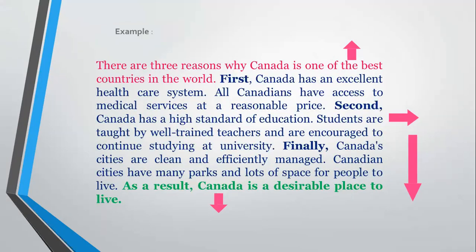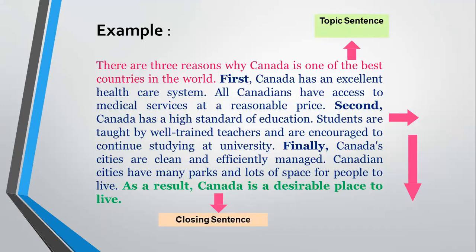As a practical example, I'm sorry because I'm running out of time. I'm going to just do it myself. I planned to make you answer this, but the first part is a paragraph speaking about Canada and why it's one of the best countries in the world. That's the first idea, the topic sentence. After that, I support this topic sentence with 3 supporting details. And we end with the conclusion, the closing sentence.